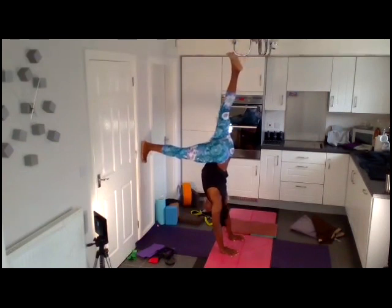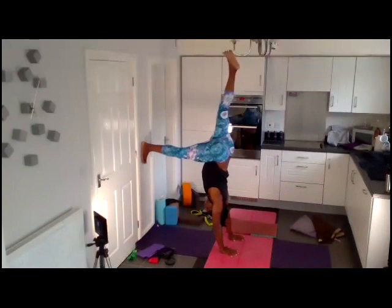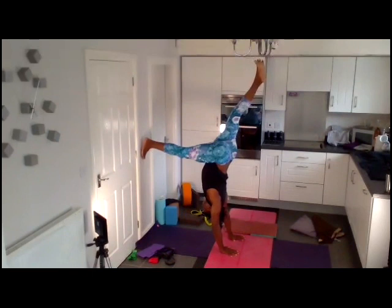Reach out with the balls of your foot. Deep breath, inhale. Whole belly in, exhale, as you're sending that leg straight up. Deep inhale. And as you exhale, keep sending that leg out and up.